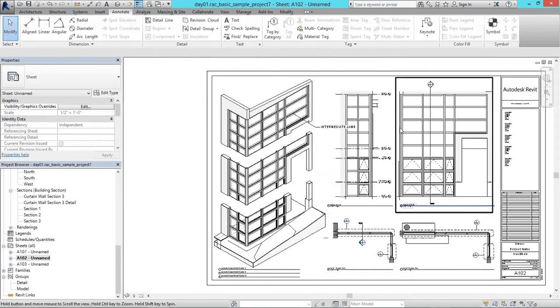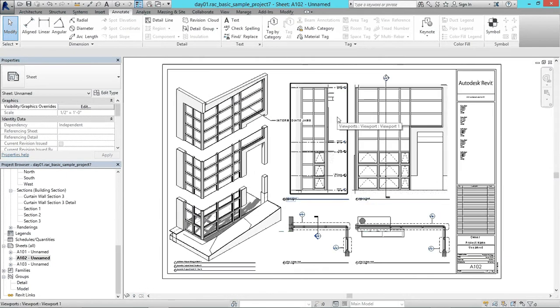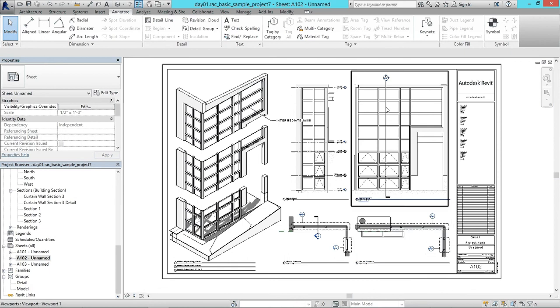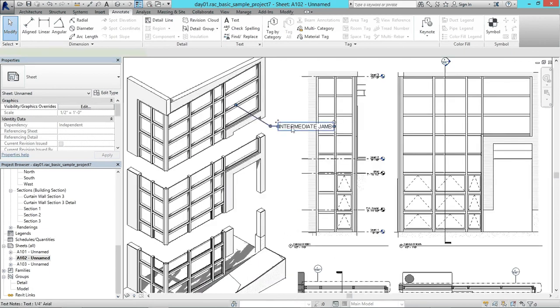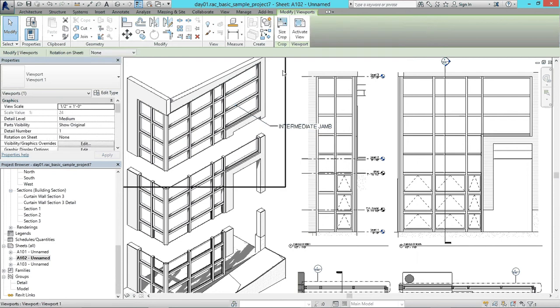Now I'm going to do everything from the sheet, but some things I'm going to double click inside of the view, which I think is a good practice to have. Some things you need to annotate in the sheet, some other things you need to annotate inside of the view. Okay, so text, so we created that, and we said, give me a line. Let me repeat that again.